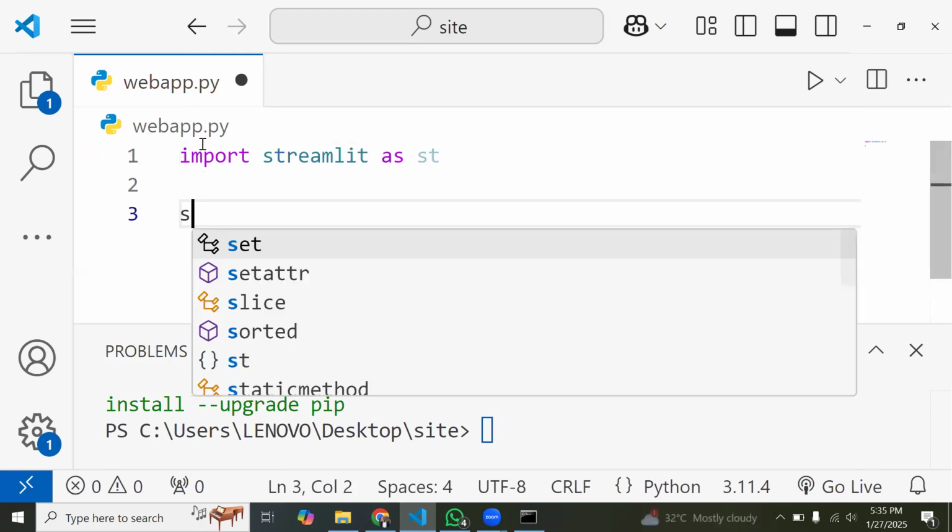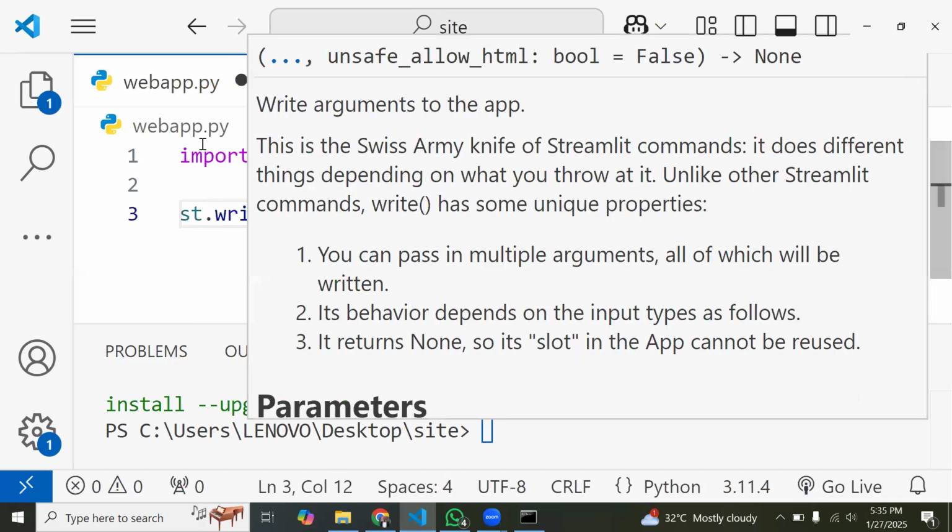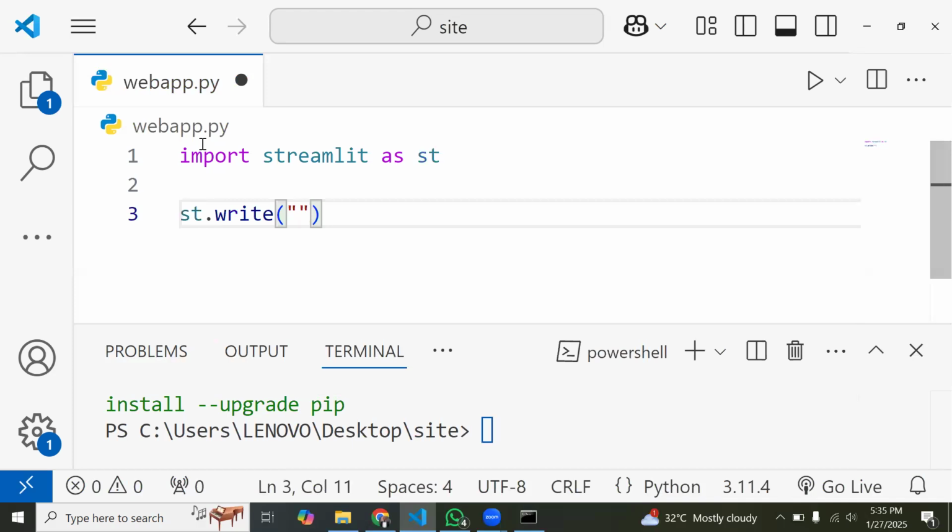And now if I do st.write, and inside of this pass a string, let me call this web application.